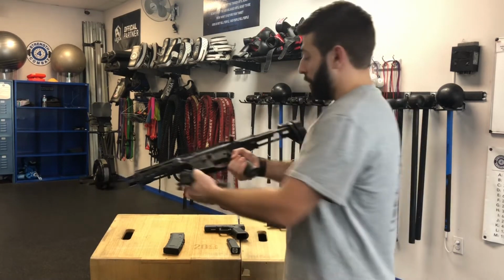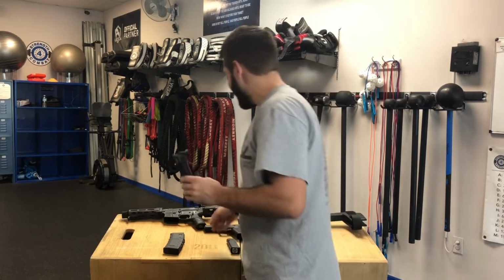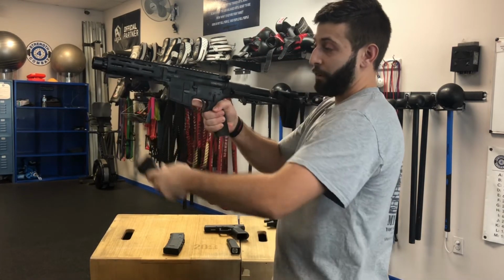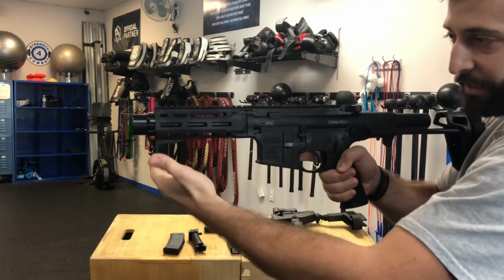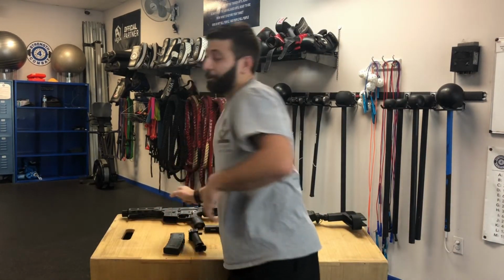So if you are in the market for a firearm, make sure to do your research and ask around and figure out what is legal, what is not, what is allowed and what is not. One small alteration on the gun could change it and you could be in a lot of trouble. Now, if this was angled, let's say 45 degrees, or if it has something like this right here, so your hand doesn't come in front of the muzzle, that is okay. So there's a lot to it.